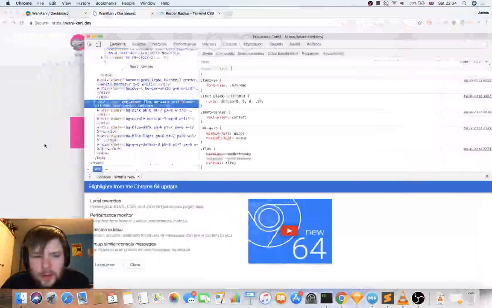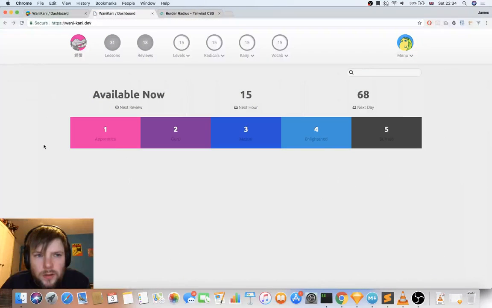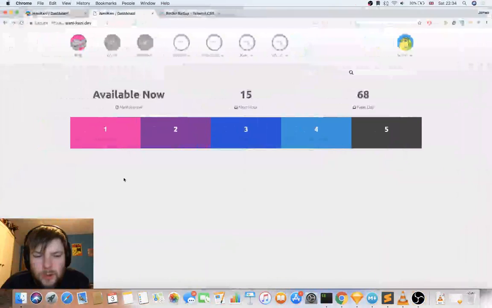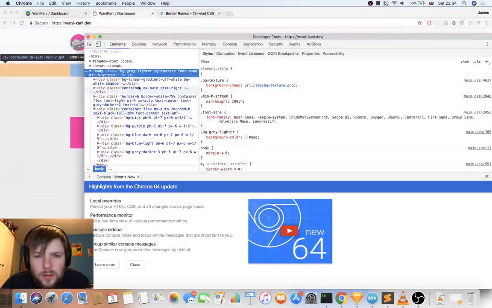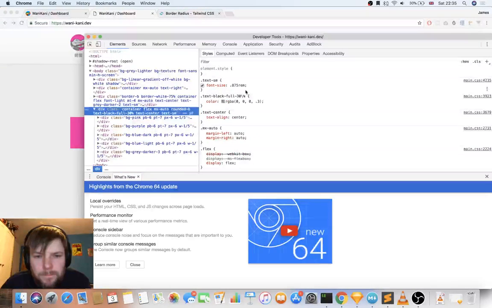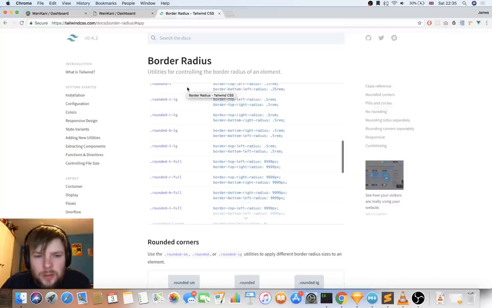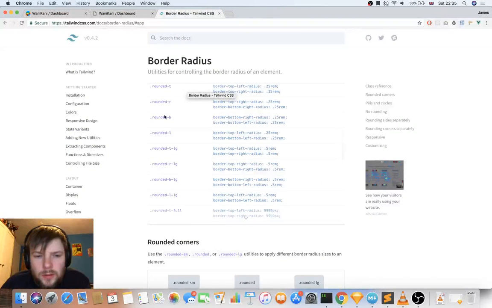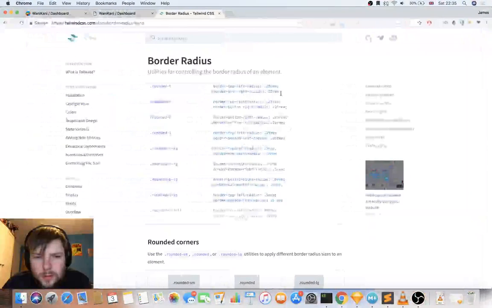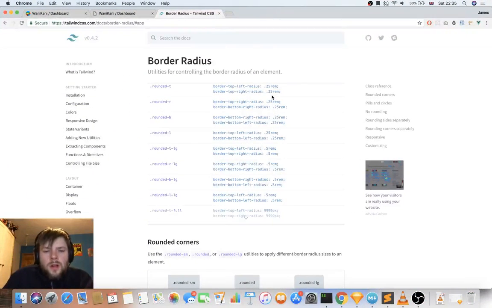Rounded B. Still not doing anything. I am on the right place at the moment. So what am I missing this time? Okay.